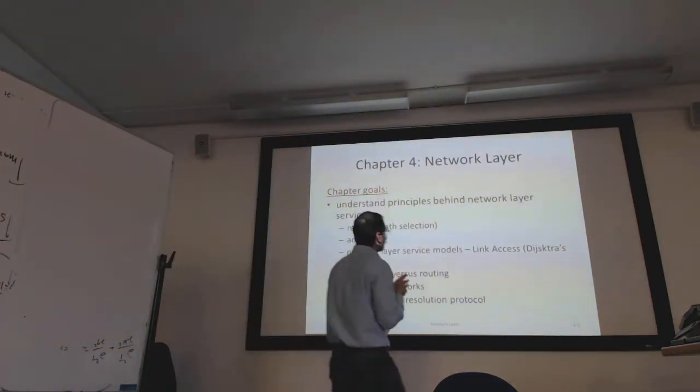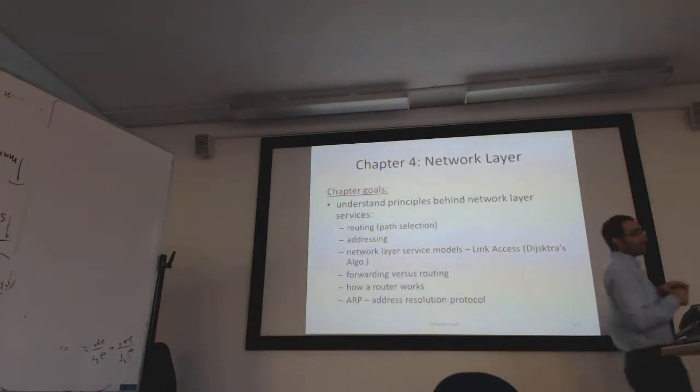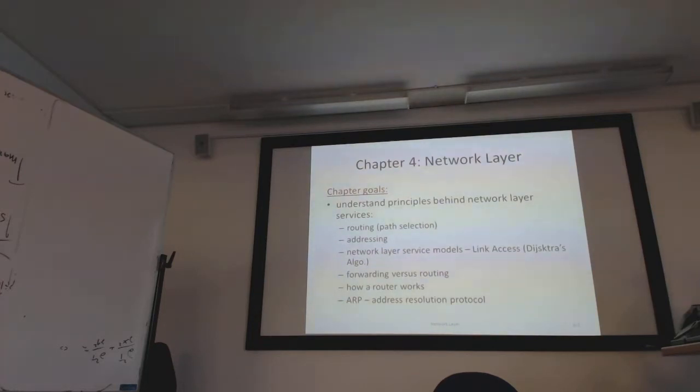But let's go, what are we going to describe today? Understanding some of the principles behind network layer and services, routing, i.e. path selection. That will be the part where I show you some of the routing algorithms available. I'm going to focus this year on just link state. Sometimes we focus on different ones like distance vector and open shortest path selection. This year I'm focusing on link state, the star algorithm.